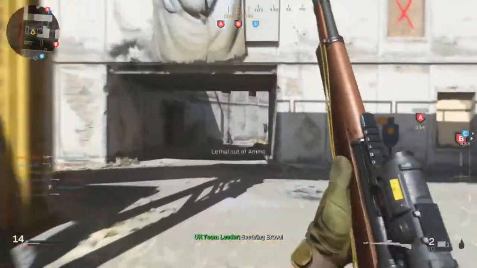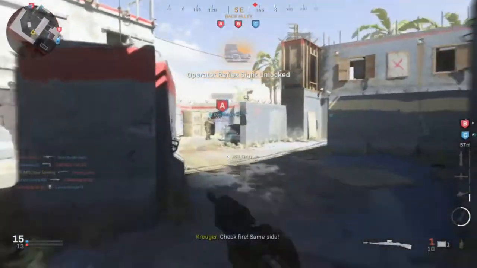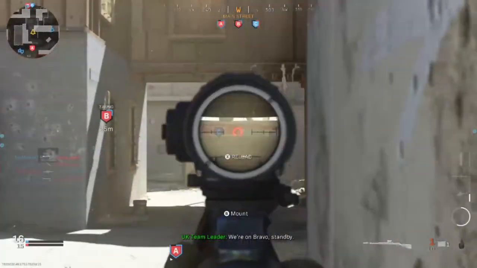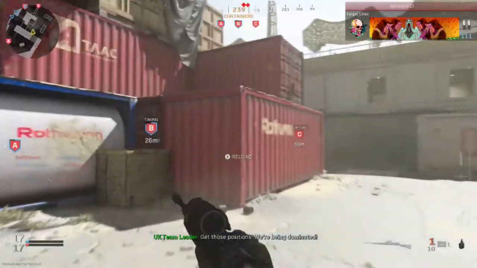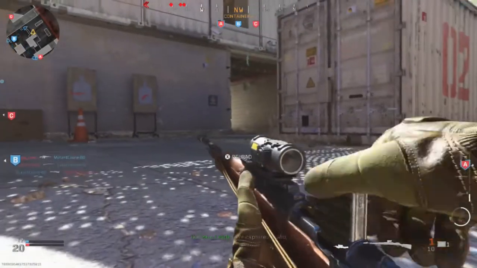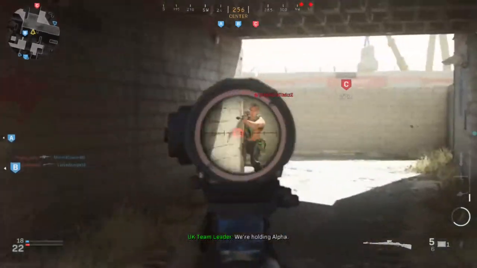Headshot. That was Bravo. A headshot. Whoa. Oh, that was a friendly. Shoot. Need backup, Charlie. We're on Bravo. Stand by. I'm getting shot at. We captured Bravo. Securing A. We're holding Alpha.